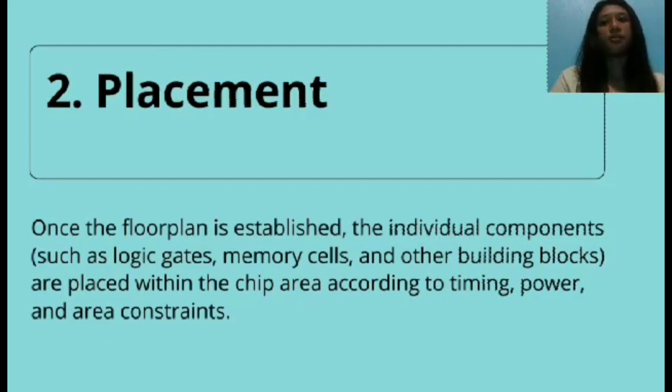Next is placement. Once the floor plan is established, the individual components such as logic gates, memory cells, and other building blocks are placed within the chip area according to timing, power, and area constraints. Dito naman sa placement, ayun yung positioning of components ng circuit board para mas bumuti or umayos yung performance tsaka connectivity. Hinahanap mo yung best spot para sa kanya para magawa mo yung purpose niya.